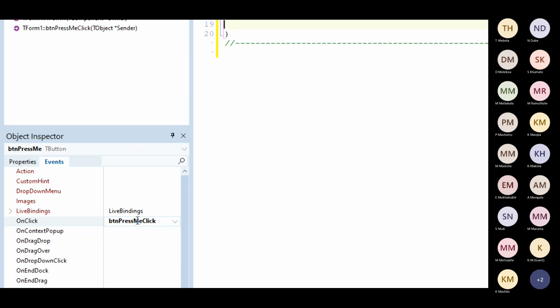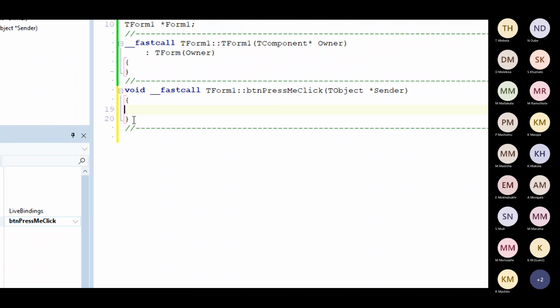Let's start there. An event handler is a method. This thing is a function itself. But what does it do? It will handle the event generated by the user. So you will see as soon as you double click on this box next to on click, it will create the following.